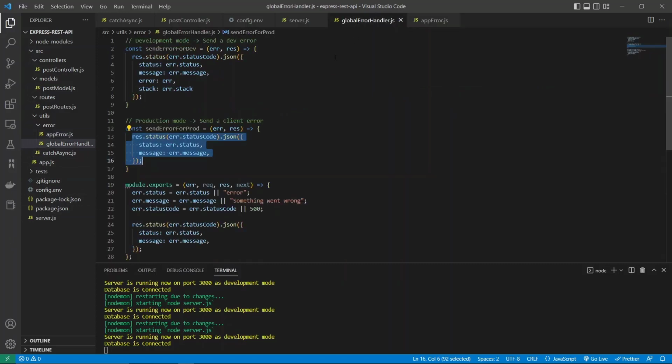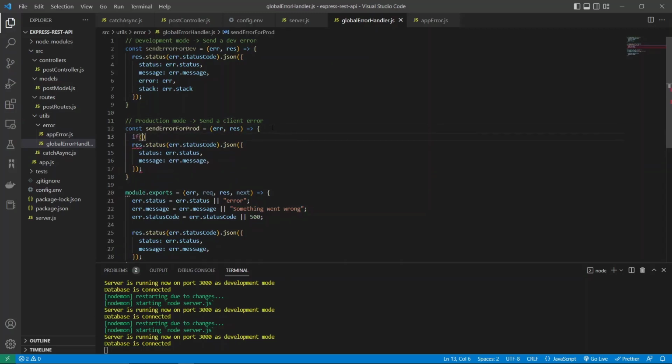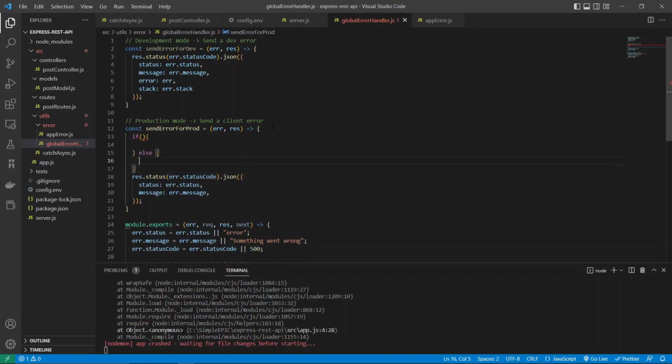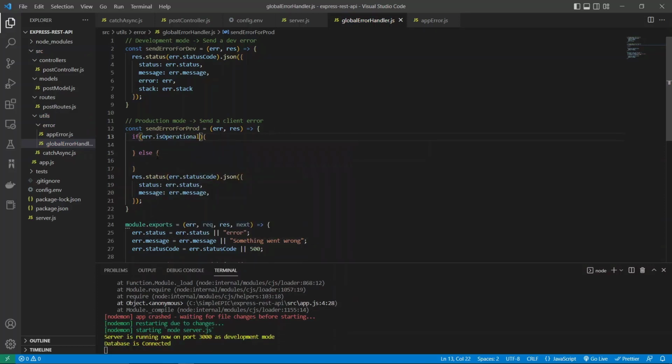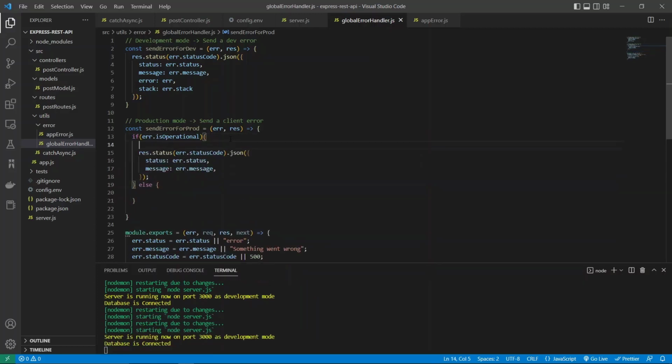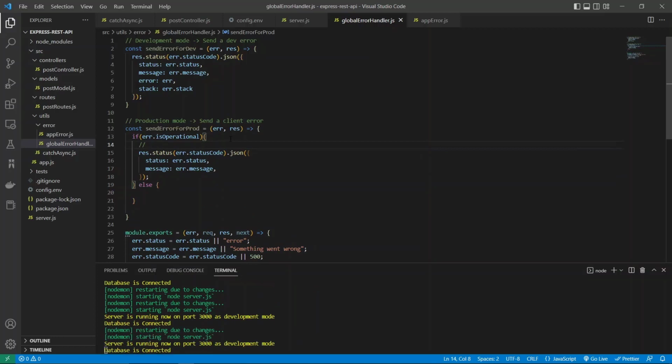So in the global error handler, now I can use that error parameter to distinguish those two users. I will simply use an if else block, and if the error is operational, we can expose these details because the user is trusted.